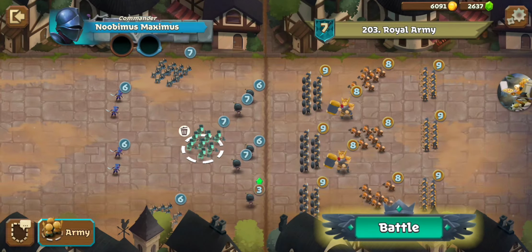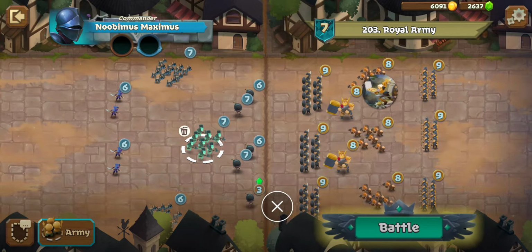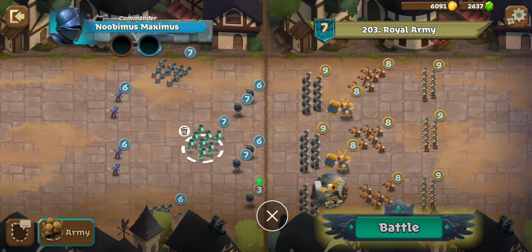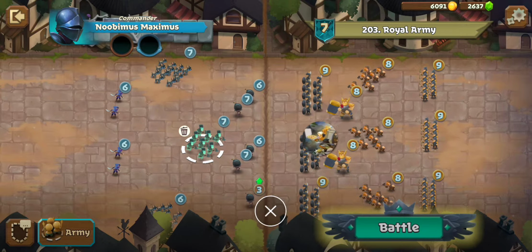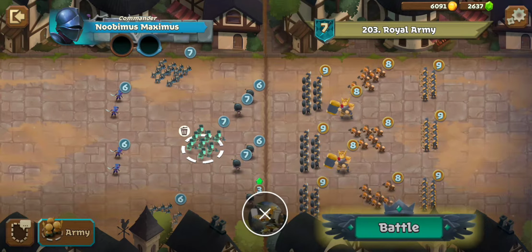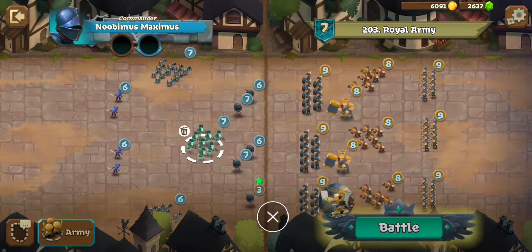All right, we have 3 sets of archers, 3 sets of hammer throwers, 2 brutes, and 3 shield bearers. So I've got a lot of bomb bots on this front line, and this one down here is level 3. And the reason I included that one was because I ran out of higher level ones, but also I didn't upgrade it because you see it's got the green arrow. I could have upgraded it, but I want to show you can do this with lower level bomb bots.